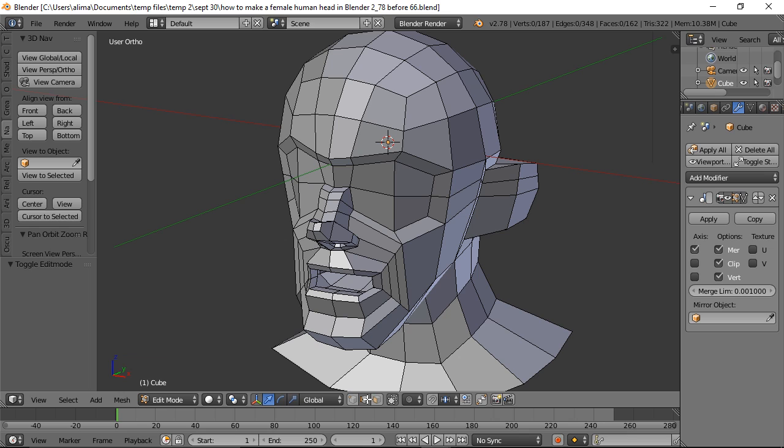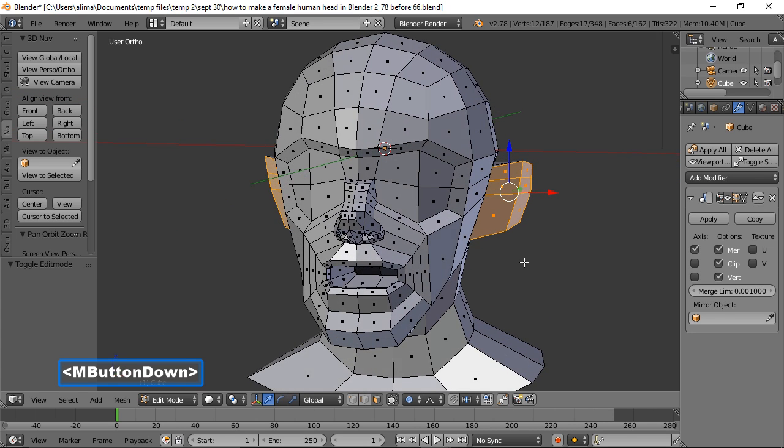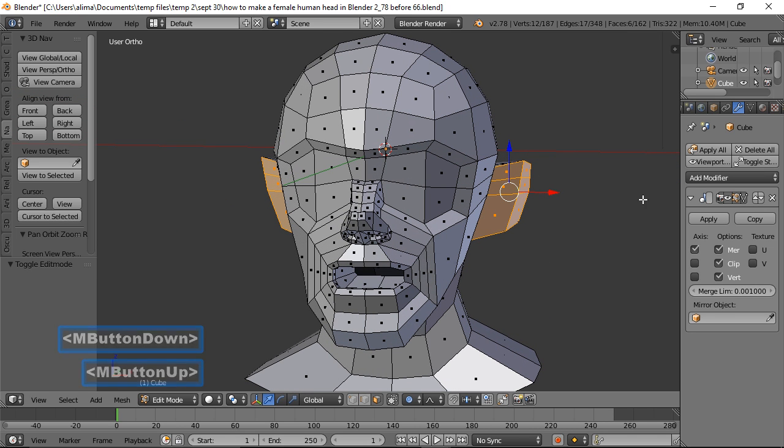Okay, what we're going to do now is go to Face Select. And then I'm going to press C for Paint Select and paint this geometry right here. I'm then going to right click to get out of Paint Select. I'm then going to press O to turn on our proportional editing tool. Now I'm going to hold the middle mouse button to rotate the view.